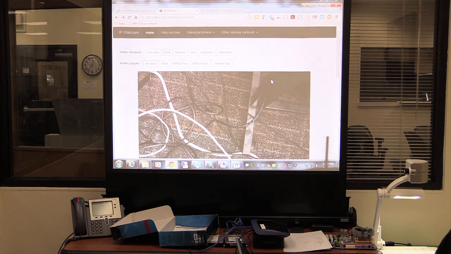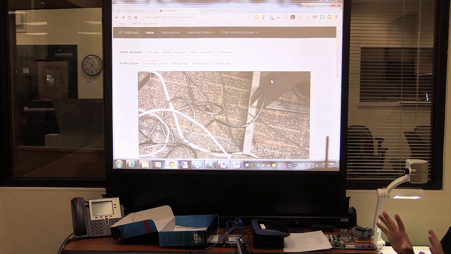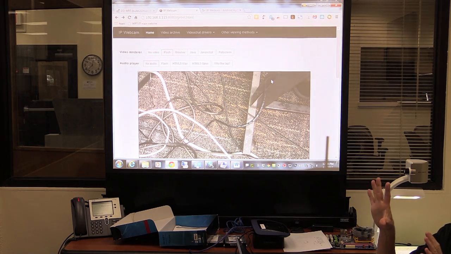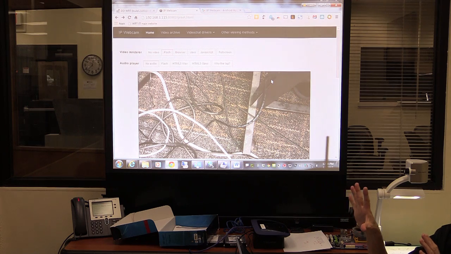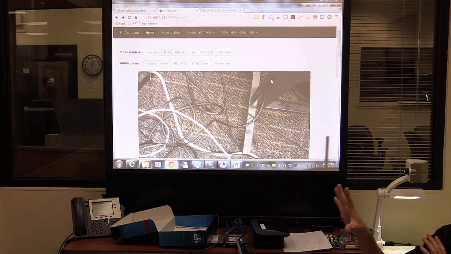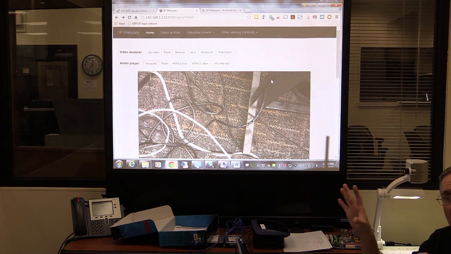So that's what you would see at home, at work. So you could literally have the front door on your work machine all the time. So you could see if anyone comes up to the front door, or in your house, or you've got construction workers in the house and you just want to keep an eye on them, or dogs, cats, elderly.